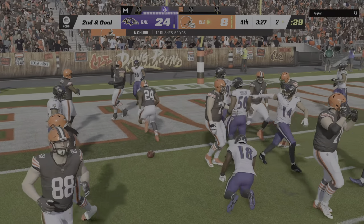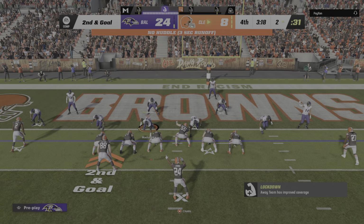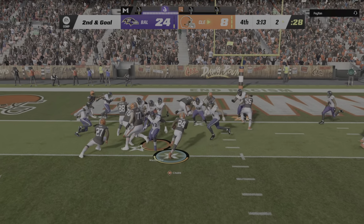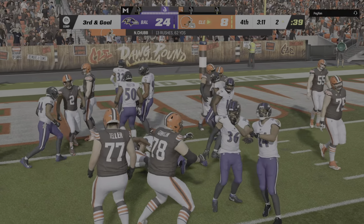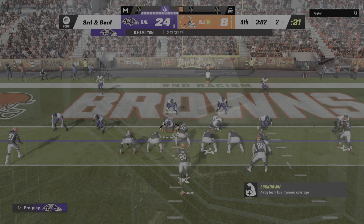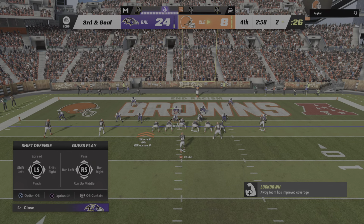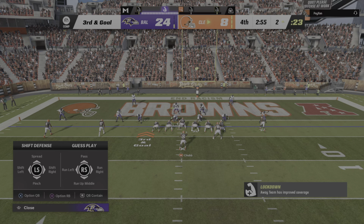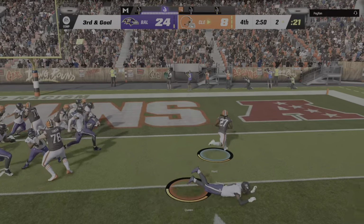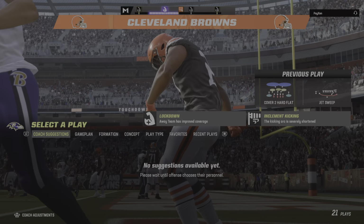And he's going to get him about 3 yards closer. He's down to about the 2. From the 2 now, 2nd and goal. And this is not going to do it as he stopped at the 2-yard line. No gain on the play there. They're going to need to come up with something better here on 3rd and goal. And they'll go jet sweep to try to pick it up. And he'll score. Touchdown, Browns.